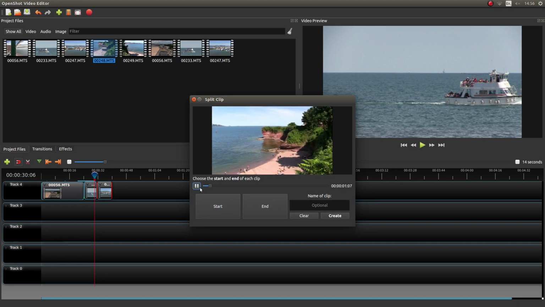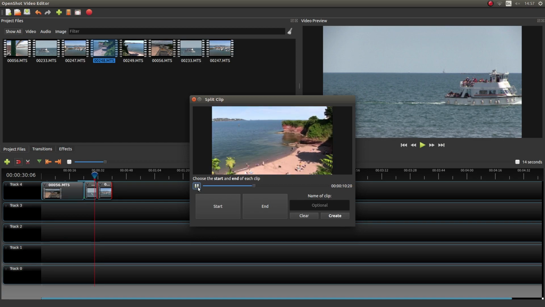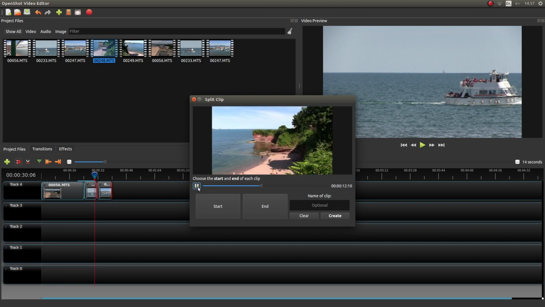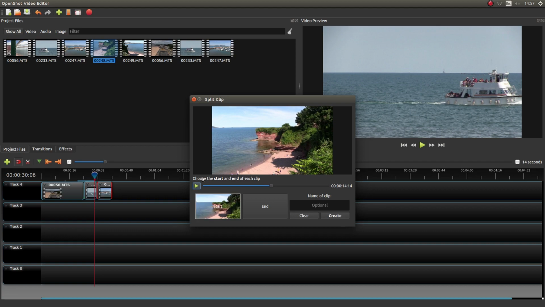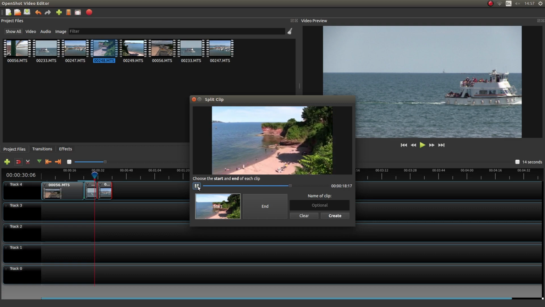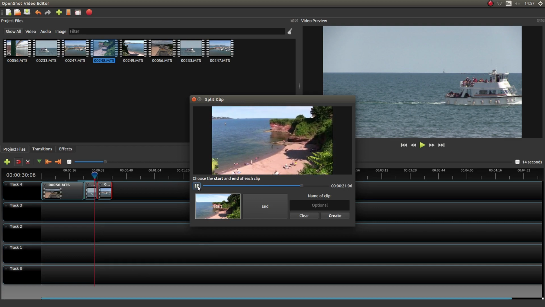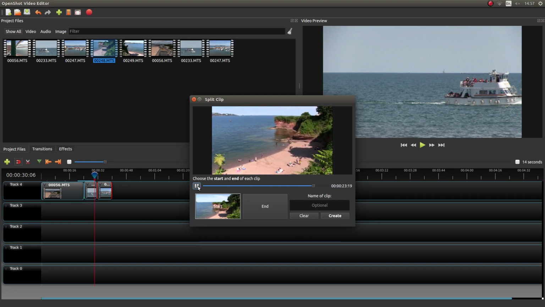Let's play this. Wobbly start. In fact, I know this goes a bit wrong. Start it there. So we'll start it there. Left click on start. And pan all the way down. Stop it there and then end. If you want to clear these, all you need to do is just press clear and you can start again. There's a button here called clear.